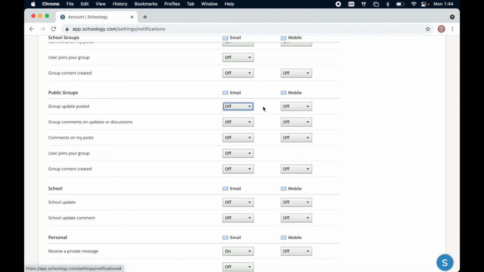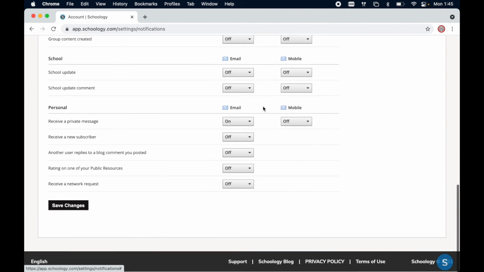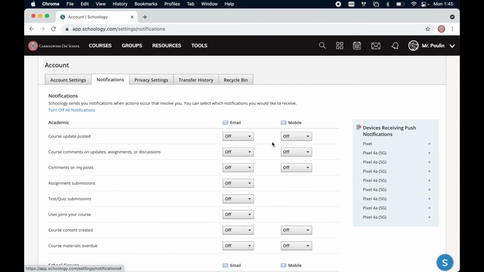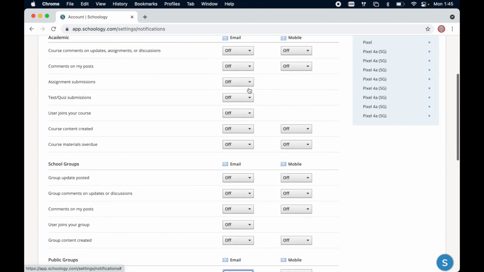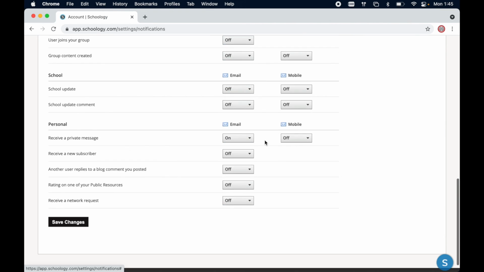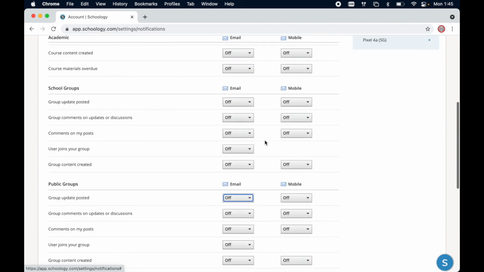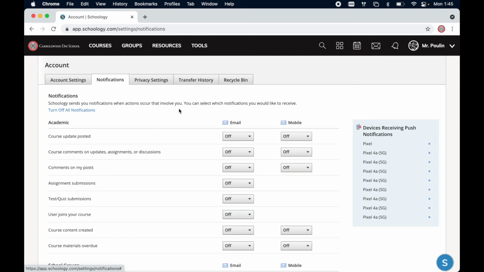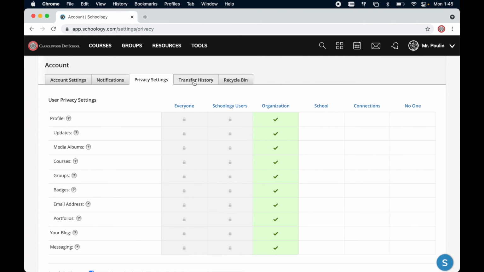If they're all on, you will get pretty much unlimited bombarded emails into your box with Schoology posts. So I would recommend going through here and figuring out really what you need to get messages for and what you can just come here and take a look at when you get a chance. So notifications pretty important. Privacy settings I would leave as is, as we've created for you. Everything else pretty much doesn't apply at this point for you.